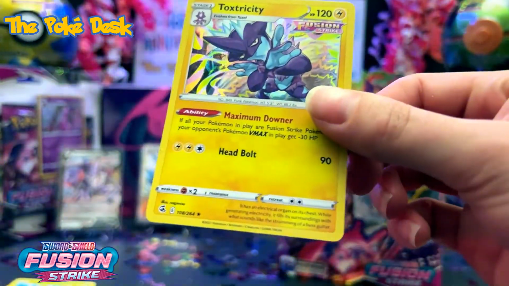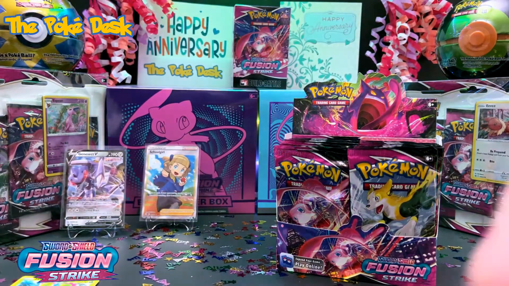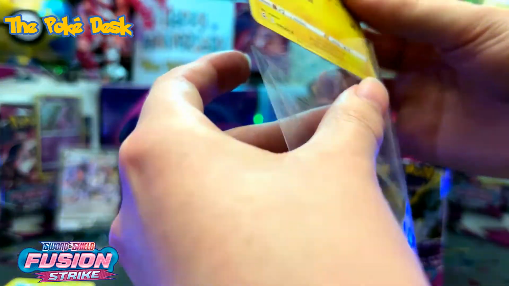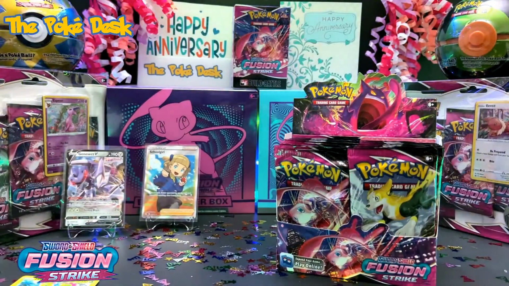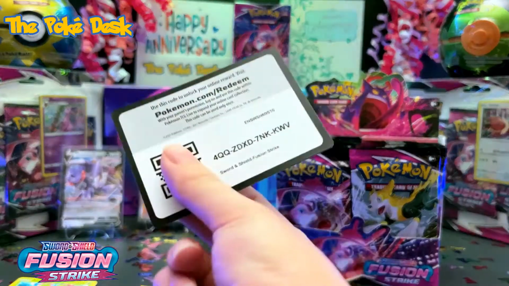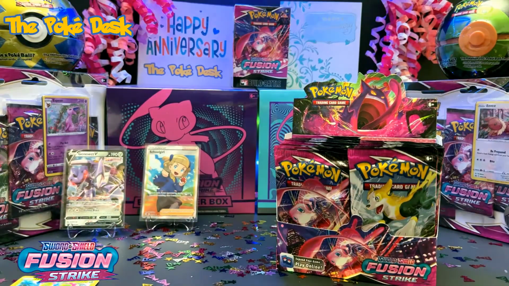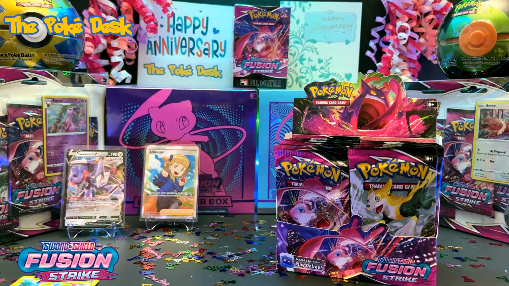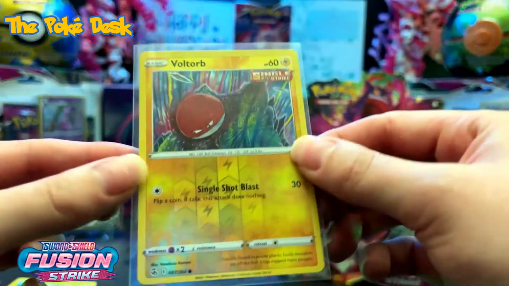That is a hit. So go ahead and sleeve it up. Two there, right? Sleeve up your reverse holo as well. And then don't forget your code card, right? Did you show it yet? There you go. Good job. Go ahead and sleeve up the Vulpix Reverse Holo. That's a nice one too. Look at the color scheme on that. It's beautiful.